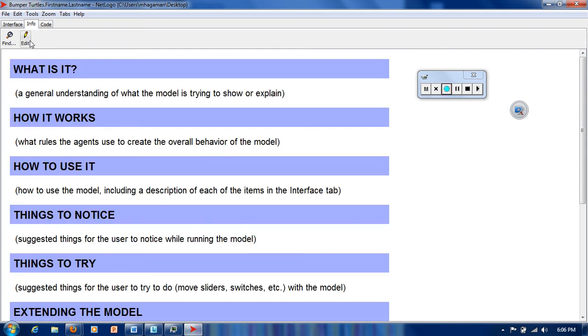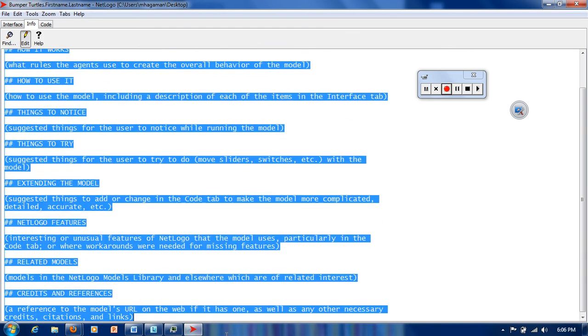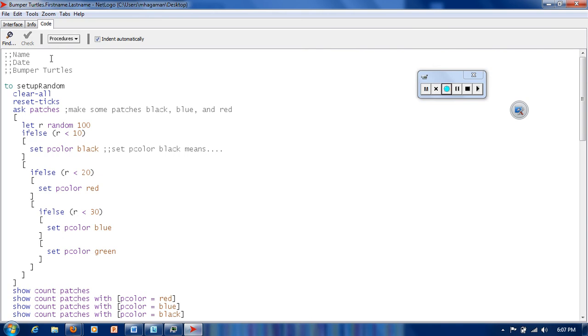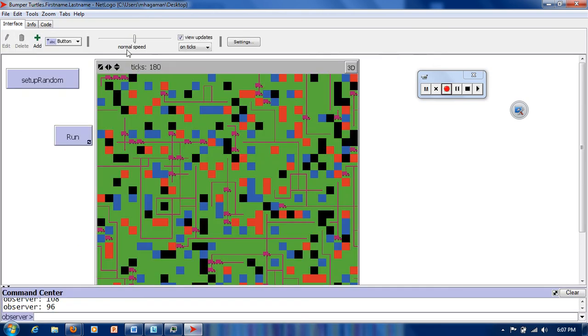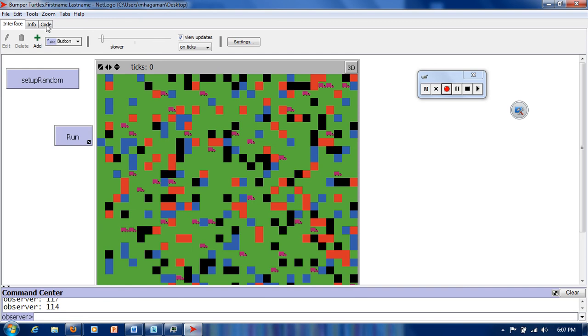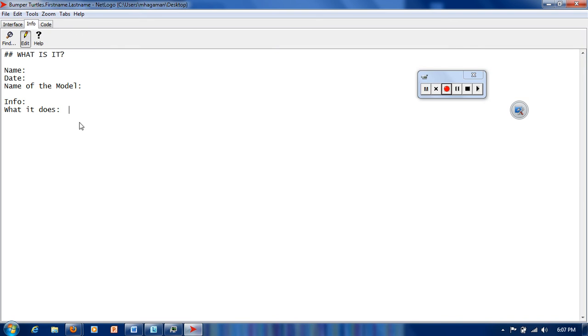And you're going to edit the info section. Again, you just do that, and then same kind of information, your name, the date, you don't need to put the class period, I'm sorry, the name of the model, and then you're going to put your information, what it does, and in paragraph form you're basically describing what the model and the code does from the time you hit setup, if we put it at really slow speed, what it does at the very beginning, and then what it does from that point and what it does at run. Okay, so it's kind of a paragraph that's a step-by-step.